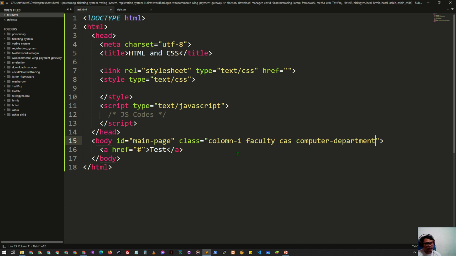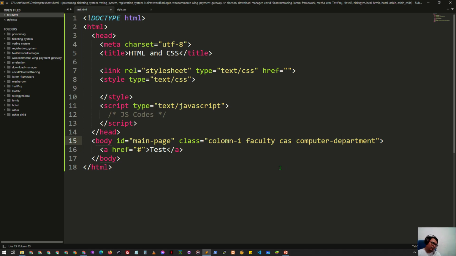As you can see here, I have four classes for the body element. All I need to do is separate each class with spaces. Depending on your requirements or how you design or program your HTML document, you can actually use multiple classes. So it's possible.